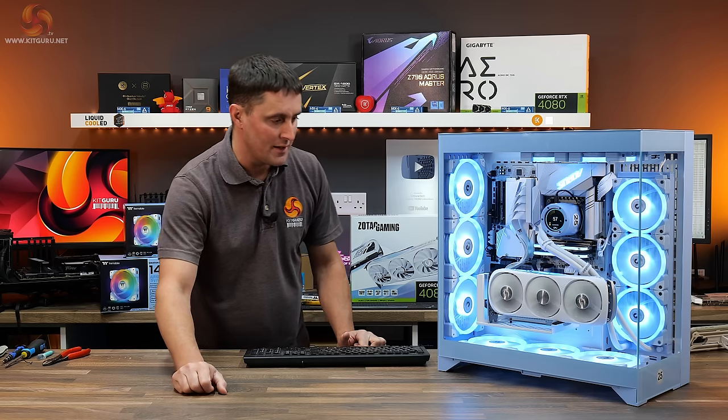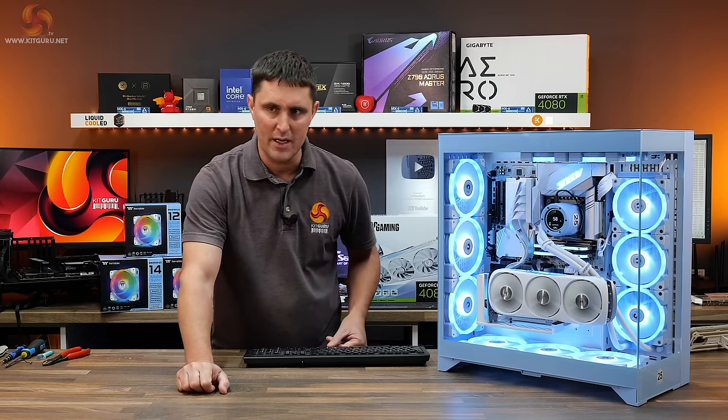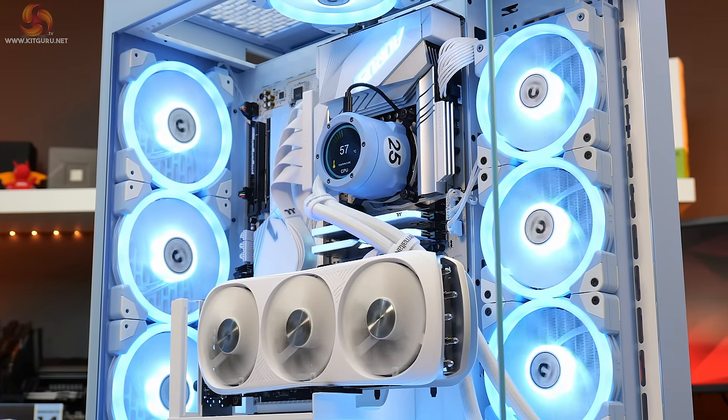So this looks all right. It's a nice build. It's quite an easy case to build inside. I didn't come across any major issues. You just have to kind of get your head around working in this kind of flipped orientation, but it does look good.